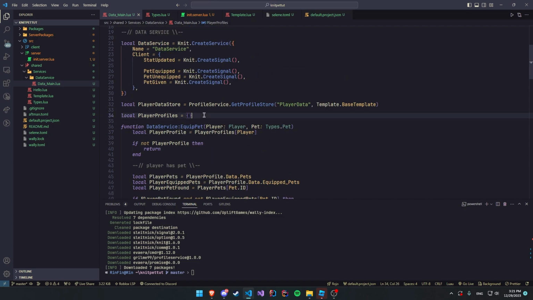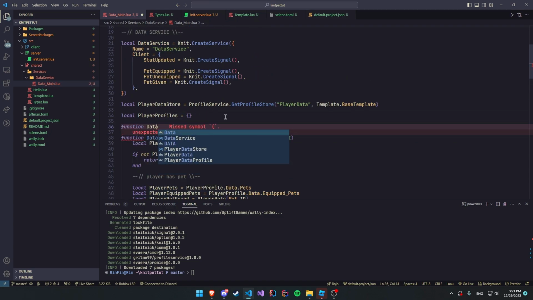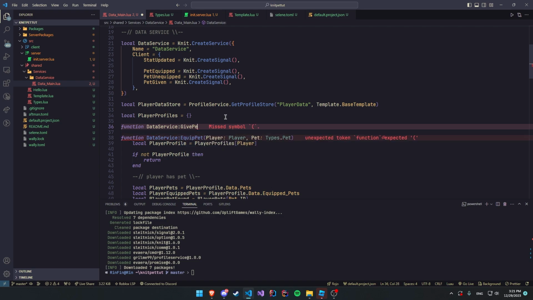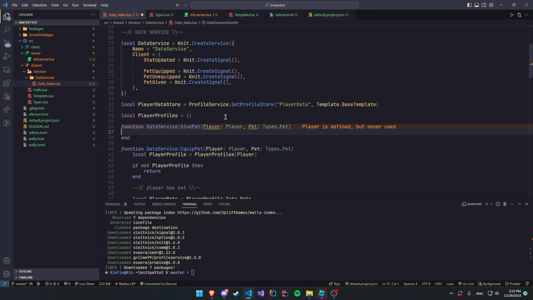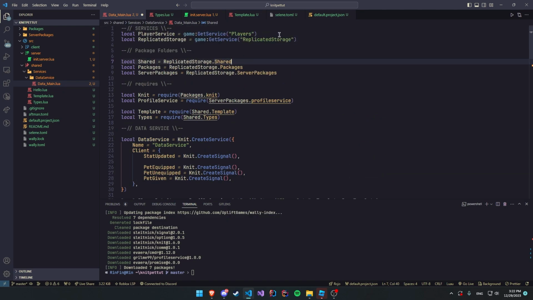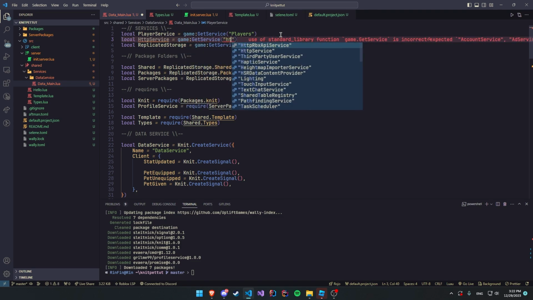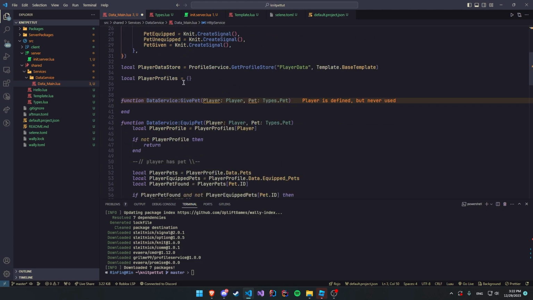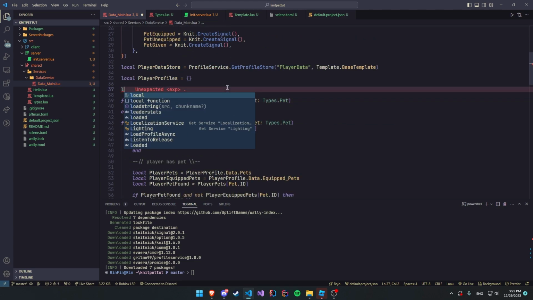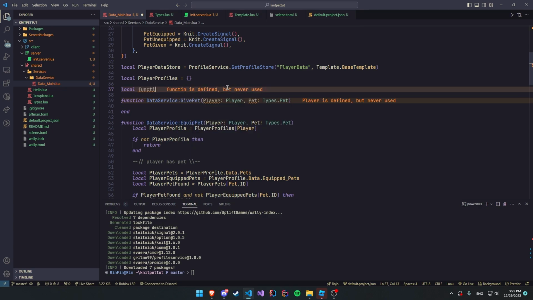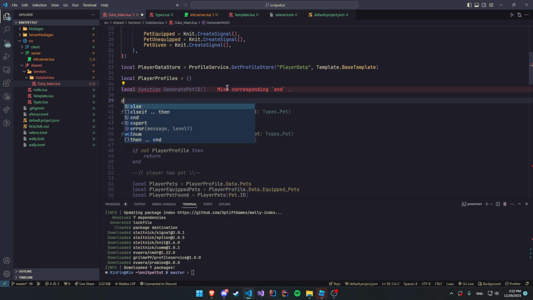I don't know. Let's add a function, add a service. Give pet. Why not? Player, pet types, pet. Okay. So it's also HTTP service. Service like this. Let's make a new function that's going to generate new IDs. Generate pet ID with this.